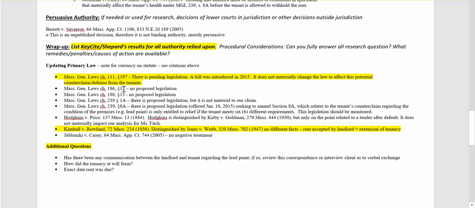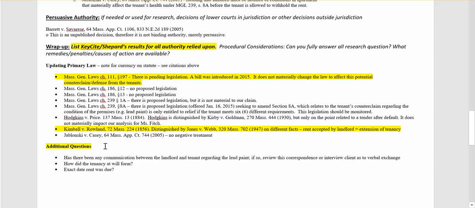If you haven't noted the currency above of the database that you're in, you're going to want to note that here as well. If it's noted above, then obviously I don't need it in this section. For cases, if a case has been distinguished, you need just a short note about why you can still use it. So if it's distinguished, it's just distinguished. It's maybe not quite as important when it's yellow, but when it's red, if there's a red stop sign or flag and there's heavy negative treatment, you're definitely going to want to say why you can still rely on that case, okay? So by saying that, oh, I saw it was distinguished, I went and looked at the case, I know that you did the full updating for the case.